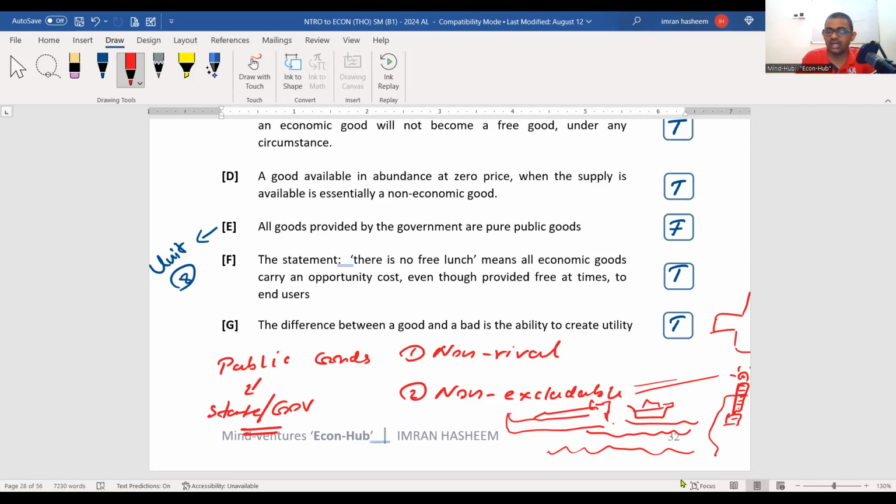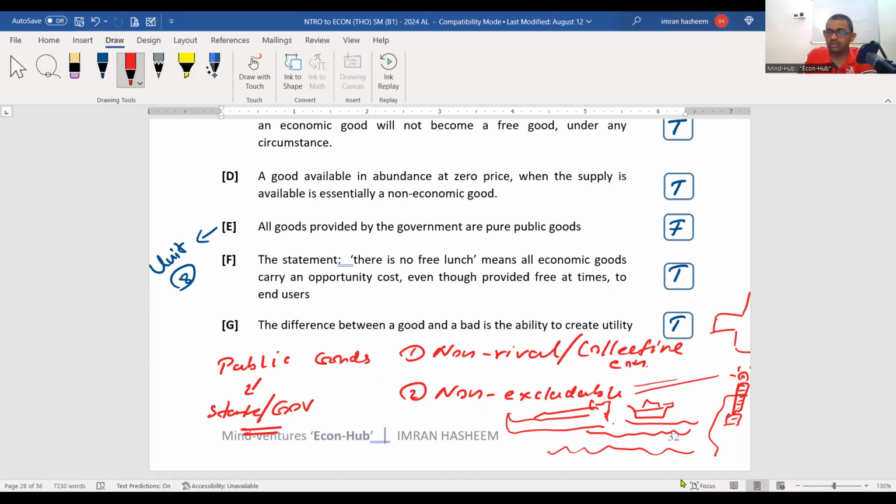Meaning it's non-rival. Many people can use the service, use the product at the same time without one person affecting the other. We used this word earlier, remember? Collective consumption. If collective consumption is possible, that means it's non-rival. So yes, many ships can look at the light at the same time, guided by the light, they can go to the harbor. So the lighthouse is non-rival in consumption, collective consumption.